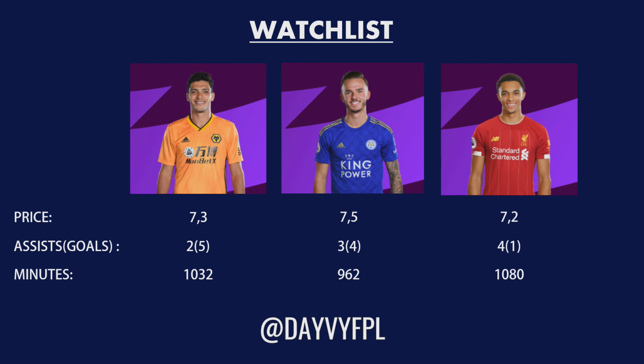I think it leads in to the formation switch that a lot of managers are making, where they're going 3 up top and then dropping a midfielder or a defender. Definitely looks that way with the Wolves striker performing quite well, so if you do not have him in your squad, I'd be looking at maybe bringing him in, but it is quite a hard price for me personally, as I do have the likes of Greenwood, so I would have to find some budget in midfield or defense to upgrade him.